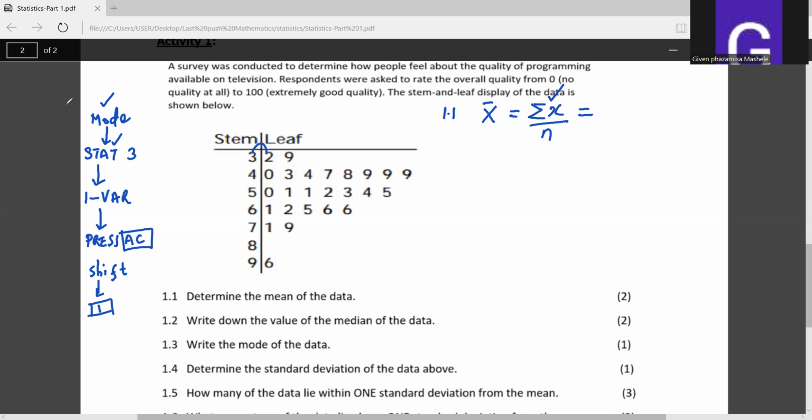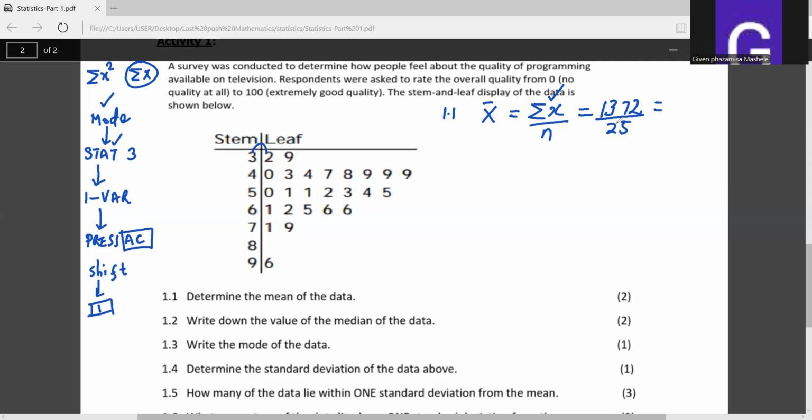From the sum, it will show 2 things: sum of X squared and sum of X. Now we want sum of X, not sum of X squared, because that one is the sum when the values are squared. So you press 2, then equals, and the sum of X will be 1,372. Then you divide by how many data here? There are 25.